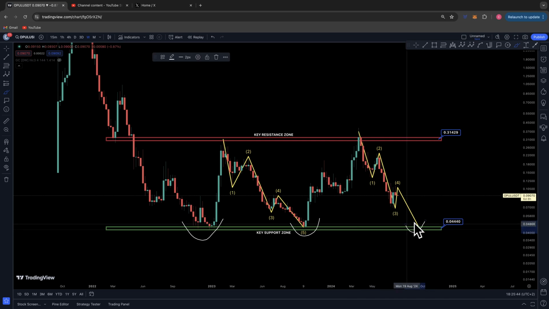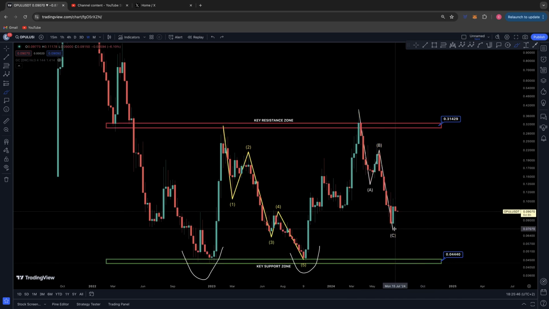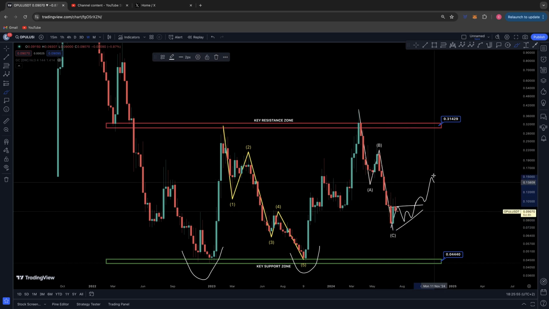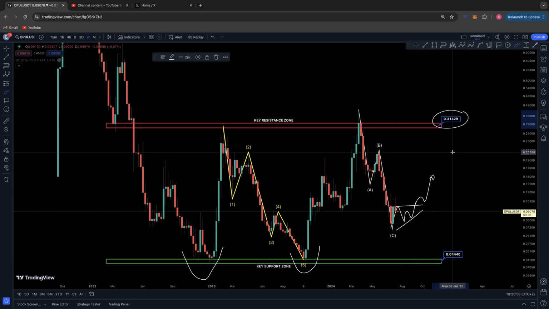A triple bottom potentially. Equally, if we are to hold these lows in this ABC we've come up now, we have to come back, hold a higher low or put in a double bottom, hold support, and look to rally up to those resistance targets at the golden ratios I had above in order to get back to this 31-cent high.